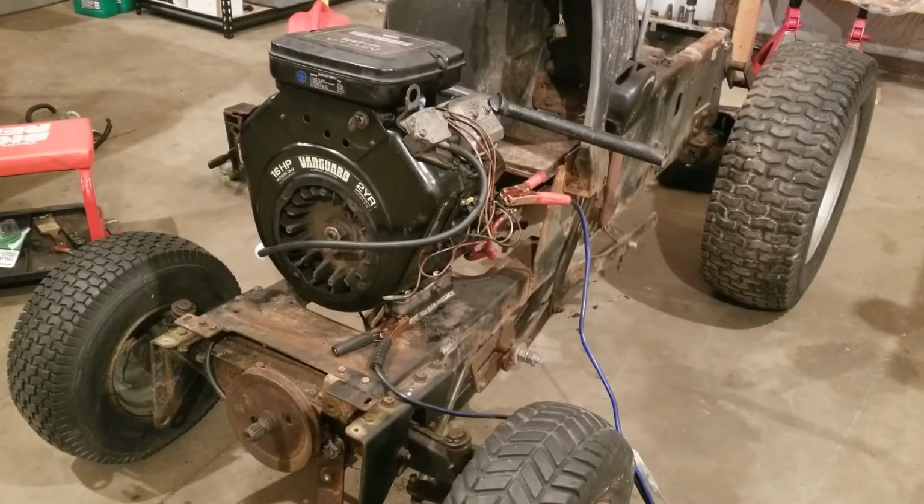Okay, we're ready for a test fire. I have no idea what's going to happen. It's going to be a little bit loud if it does run, because it's straight piped right now, so I don't want to run it for too long without a muffler either, just because that's how I am.